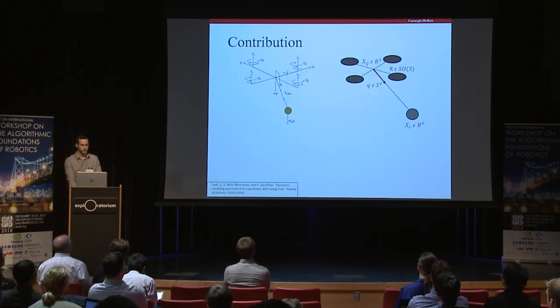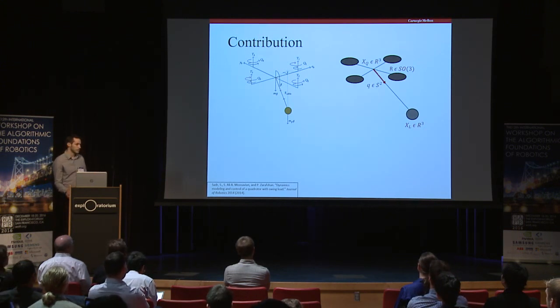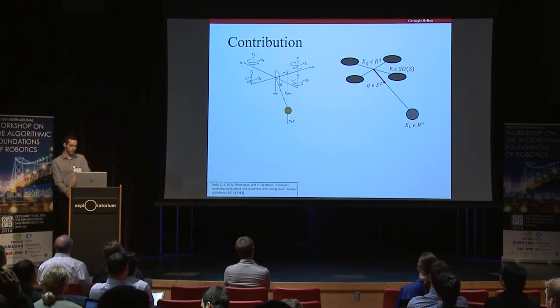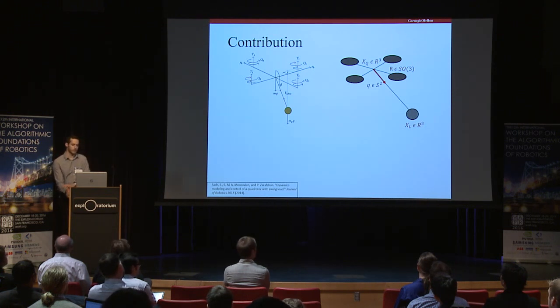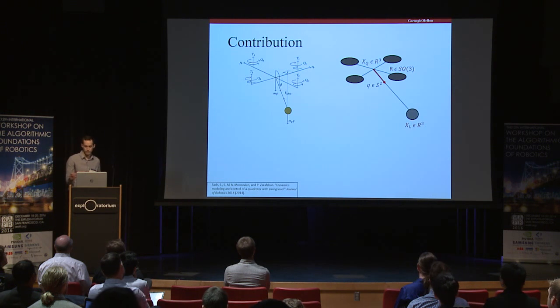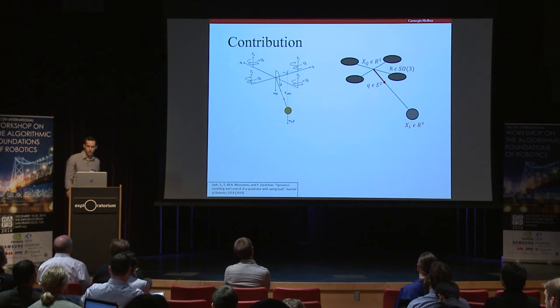Okay, so some motivation for this work. We have two mechanically identical quadrotors. The one on the left is parameterized by Euler angles, and there's a load hanging from it on a string, with two scalar angles which describe its position with respect to the quadrotor. On the right-hand side, I'm going to describe the configuration manifold as a Cartesian product of the reals, which the quadrotor and the load exist on. Then I'm going to define a spherical manifold, S2, which constrains the load with respect to the quadrotor, and the orientation of the quadrotor is going to lie on the special orthogonal group.